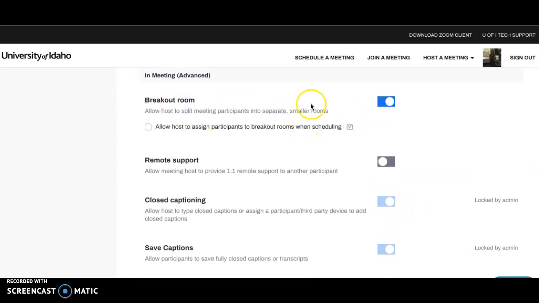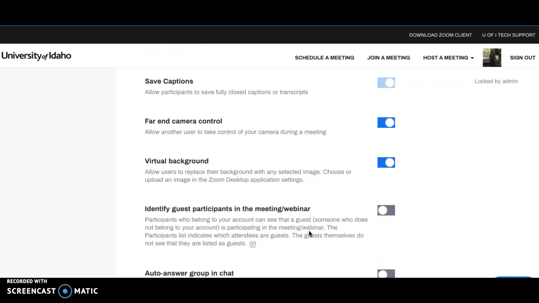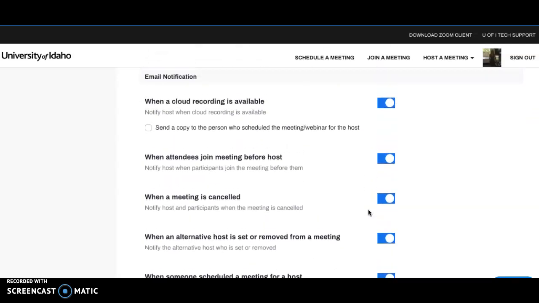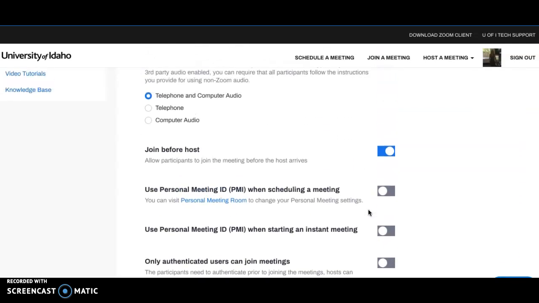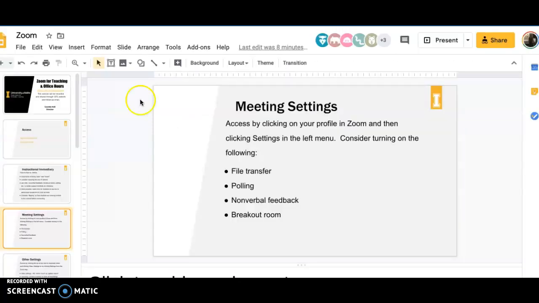And then here is the breakout room setting. So I would turn that one on as well. That allows you to decide, oh, we're going to do this little group project, group discussions during our Zoom meeting, and it's a really easy feature to utilize, and you'll see how simple. Okay, so lots of different settings in here, but I think those are the ones that I would recommend.